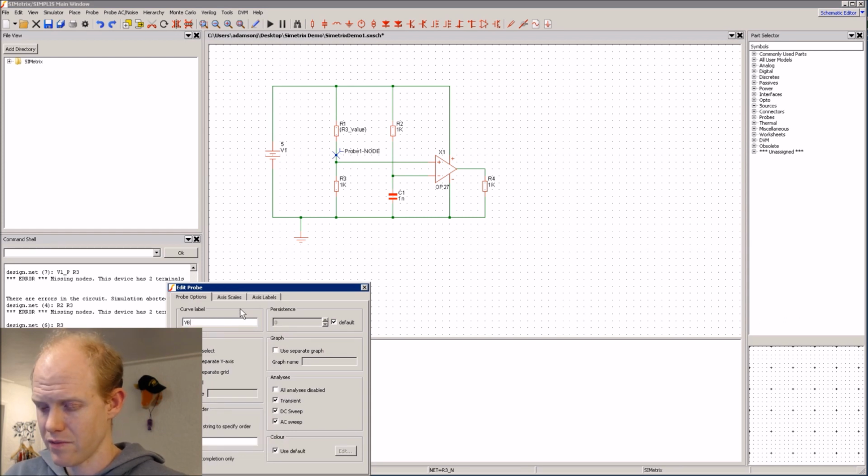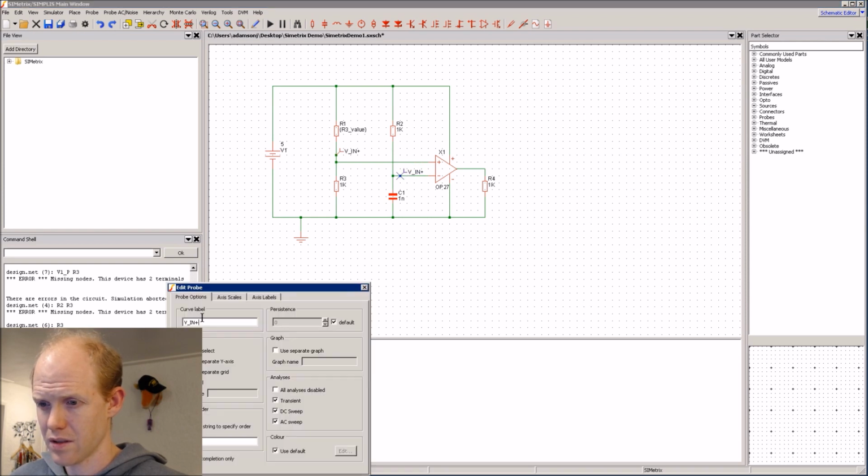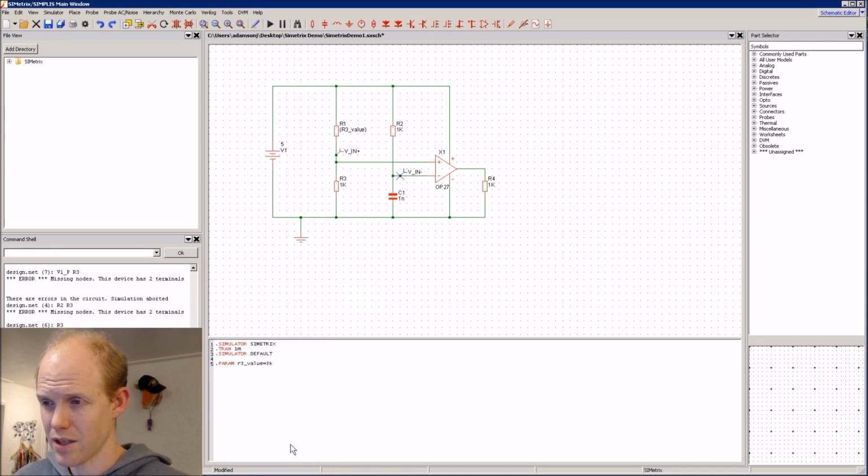Let's call this one VN plus. We'll copy it, put it down here, VN minus. You have to do it in this box in here. You can't just change the label here. That won't show up. So we can put this one on the output.